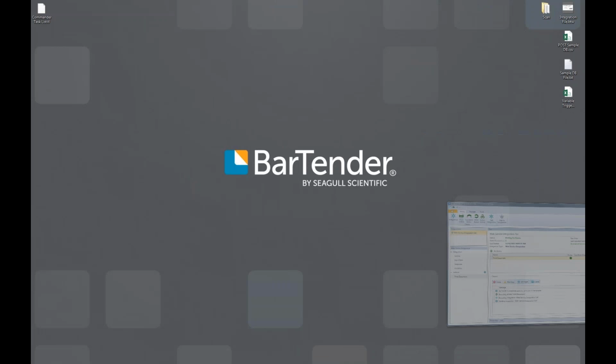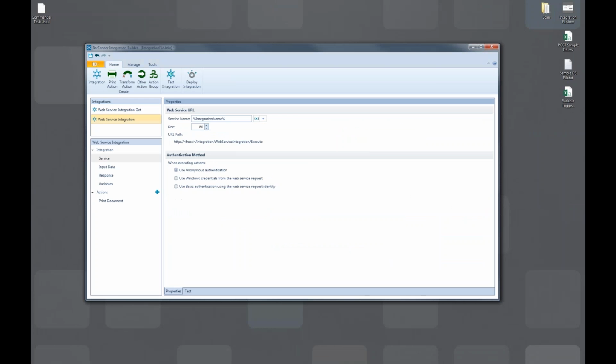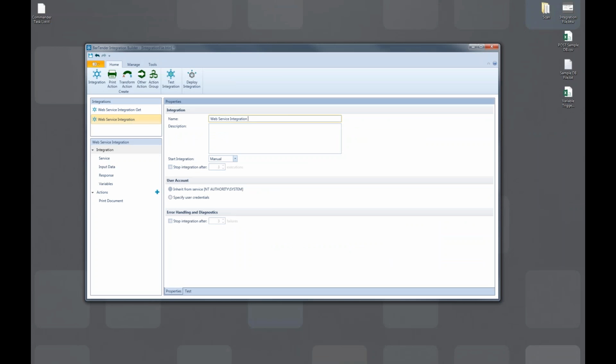So if we go back into our integration builder, let's go ahead and stop that. Let's create a new integration here, also a web service request, but this time, and you'll notice that we're using the ability to have multiple integrations per file here, we're going to use the POST method. The POST method differs a little bit because you're using the same structure of URL, though not the same URL for this particular integration, but the data is actually part of the body. It's not part of the URL itself. So it's a little bit different method, and also a little bit different to set up.